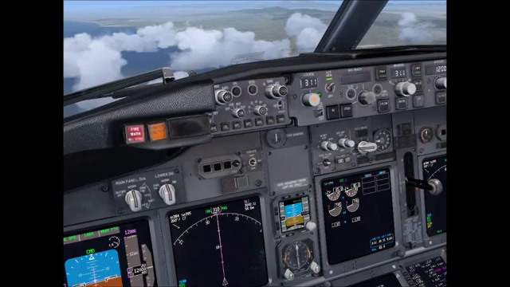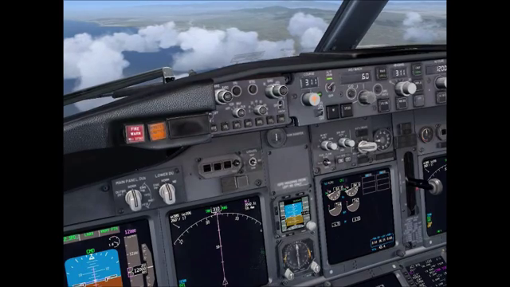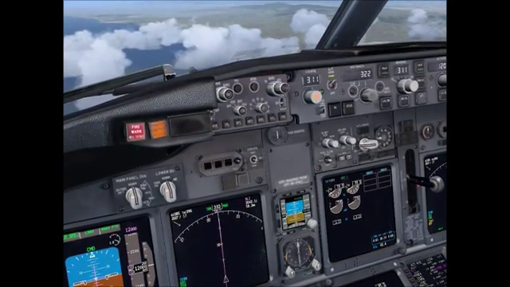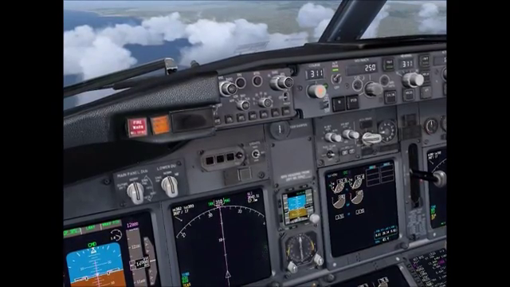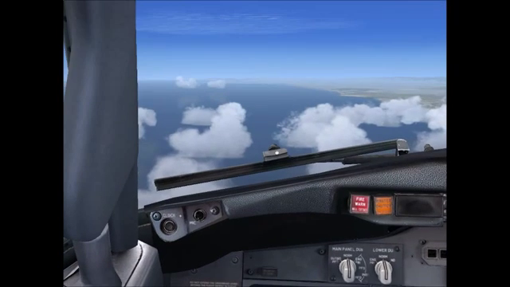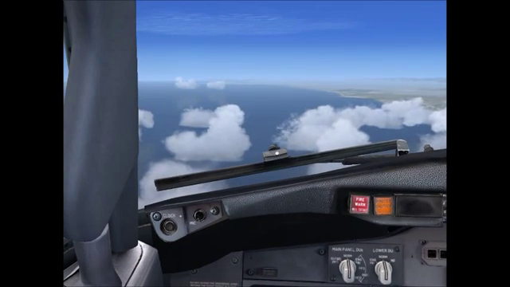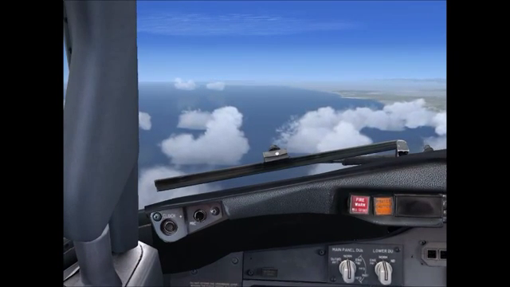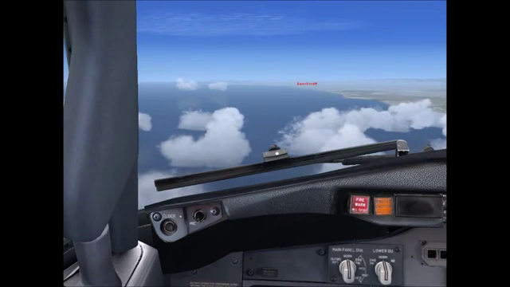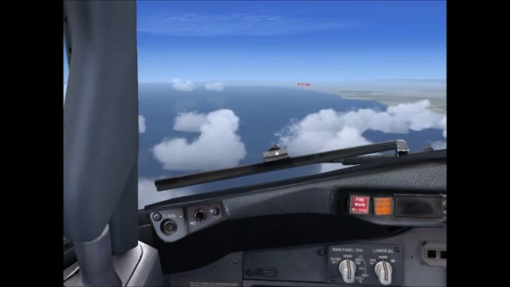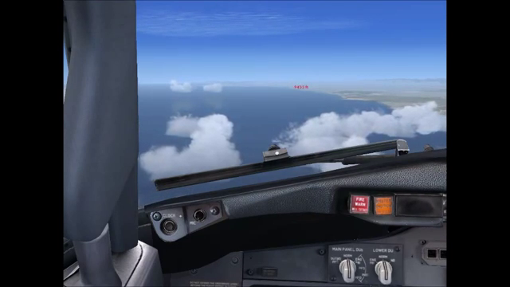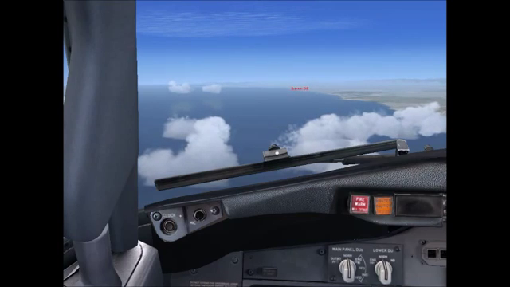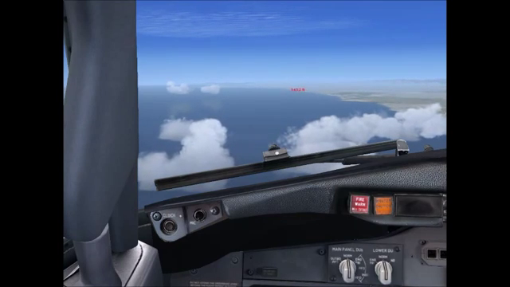We're going to have to watch the speed. We're going to have to slow it down. We're going to hold today at 250 knots because that gives us a little bit more time and quicker opportunity to slow down for the approach. Checklist complete, planning checklist complete. Top of descent, not yet.